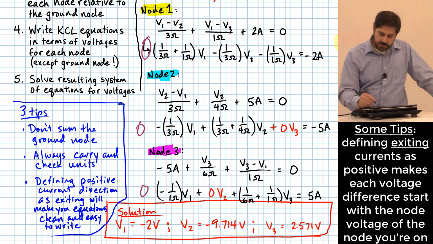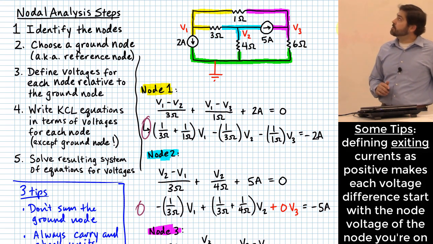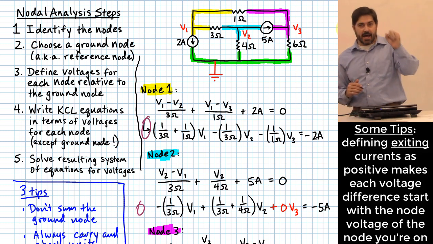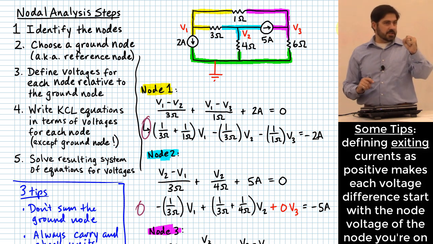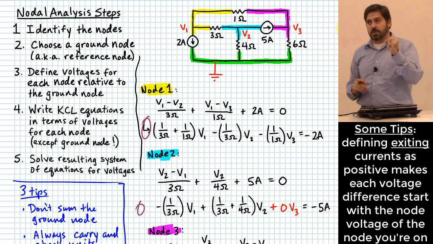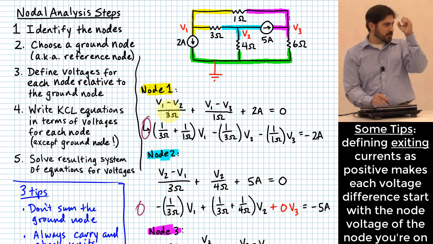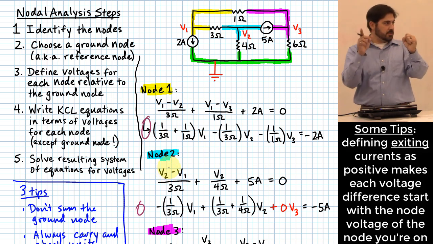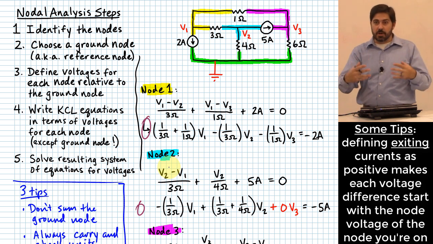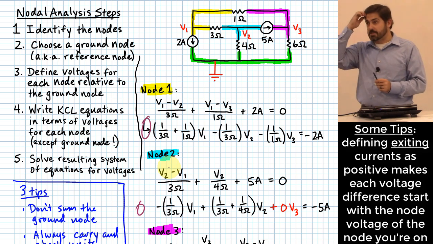Okay, think about what we just did with this problem. Anytime you have current exiting one of these nodes, it means you take the voltage at the node that you are evaluating and subtract some other node. So you can start each one of your terms always with the voltage at this node. If you're doing node 2, you start each voltage difference with the voltage at node 2, and then you subtract one of the other ones. So it allows you to get into a pattern and a rhythm of how you write your equations, and a lot of times that will help you not make mistakes.